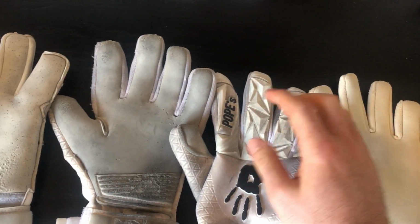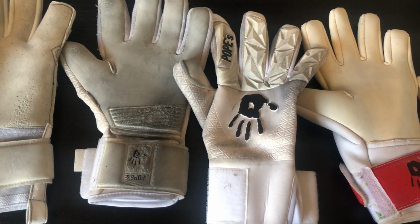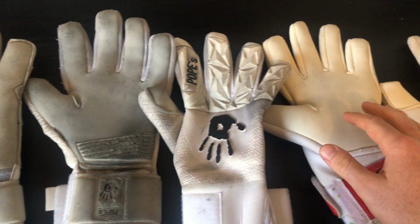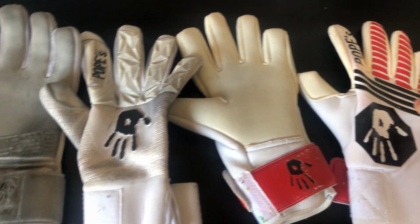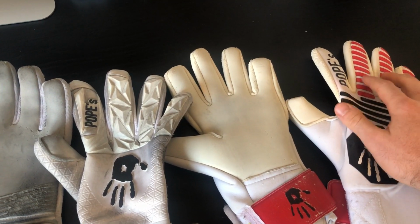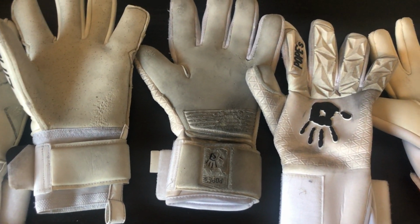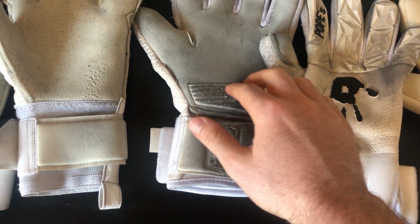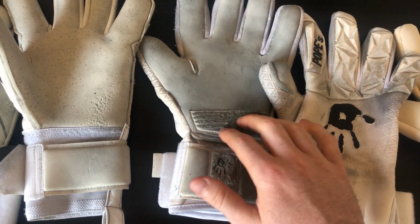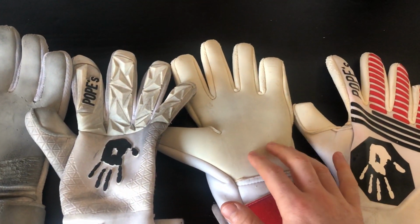Much prefer this. I would say this glove is significantly better than this glove, to be honest, just for one or two little reasons. I found that the backhand material on this glove was excellent in comparison to this one. I just preferred the more plastic material here, but very small thing. The other thing I didn't really like is this abrasion resistance part on gloves. They've since got rid of it on their newer models, but I much prefer this one here.